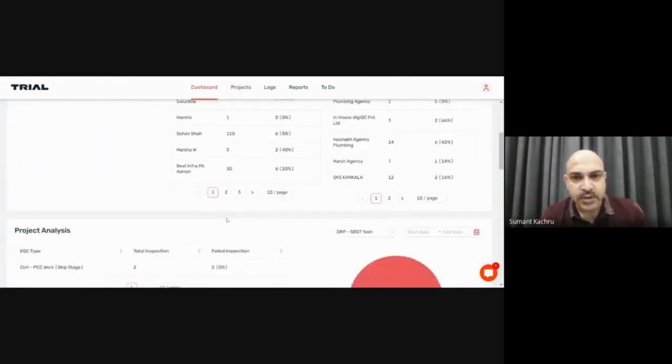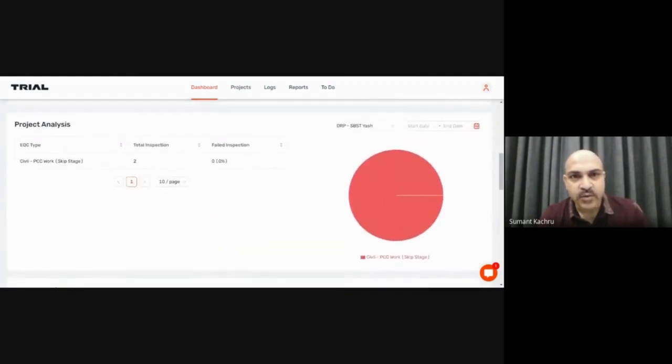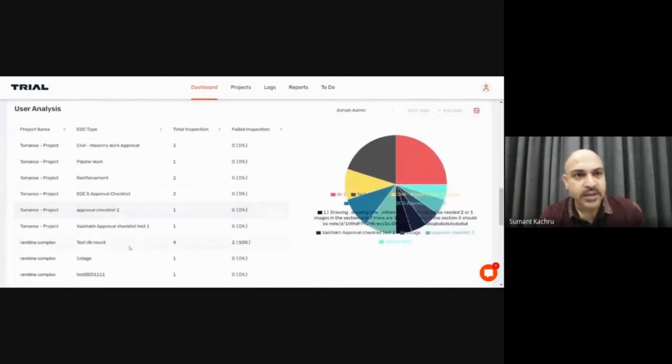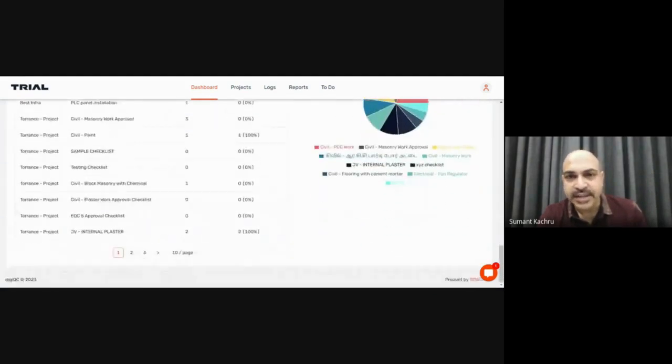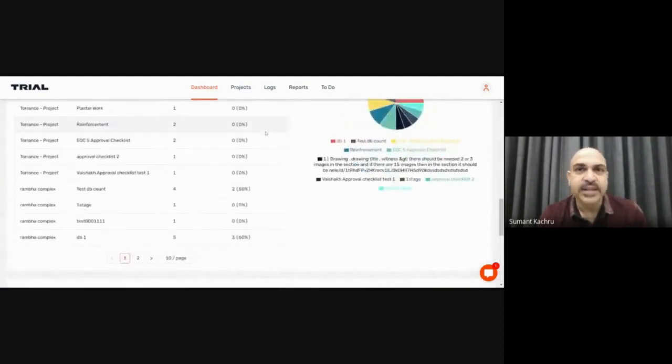And from the dashboard, if you go down, you can do all kinds of analysis in terms of pie chart. You can see what is happening, what is failing most, all those kind of things you can check. You can check different works are happening and how they are happening. As I said, failed ratio is the indicator of seriousness. So if something is failing, you have to pay attention. So you can deep dive into it. So that was the web app.